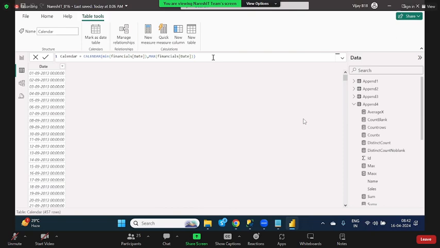Yes, we can use that. In the min and max functions, we can use the same date columns, or different date columns in the same data set, or different date columns in a different data set. Suppose in min you pass the financial date column. In max, if there is another date column, you can pass that, or a date column from another data set.